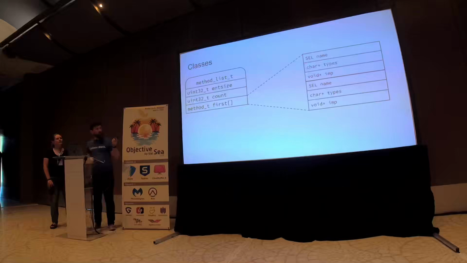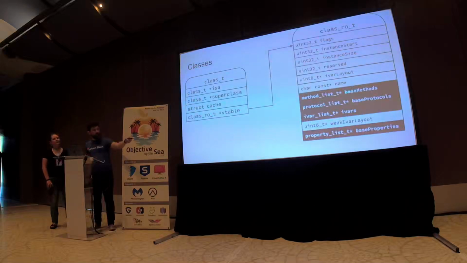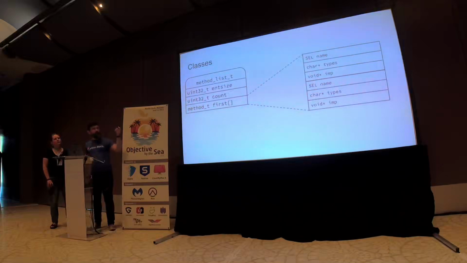And then the method list, which was this one down here, the base methods. This is going to tell you the size of the method_t object structure, and then how many there are for this particular thing, and then there's just an array of that size after the metadata for it. And in this, you've got the name of the function, you've got the types, which is a string. I'll show that in a minute. And then imp is a pointer to the actual function itself. And so you can see that there's a lot of levels that you have to jump through here in order to figure out what method is actually being called by what things and what types they are.